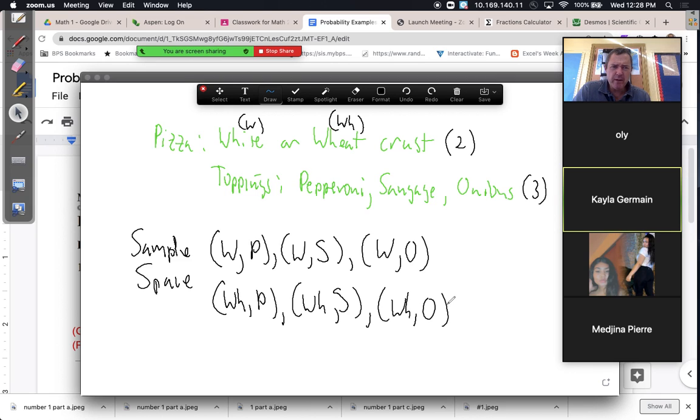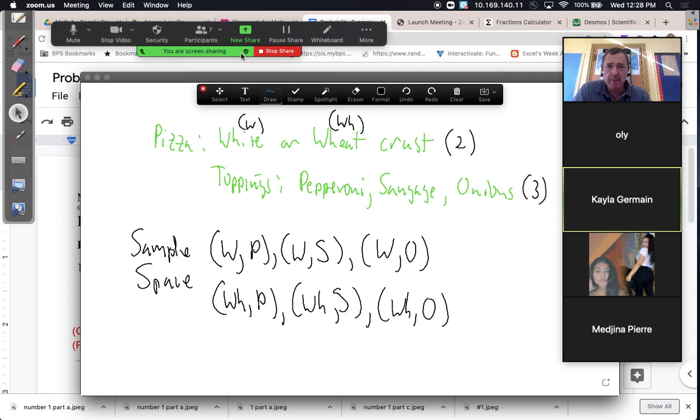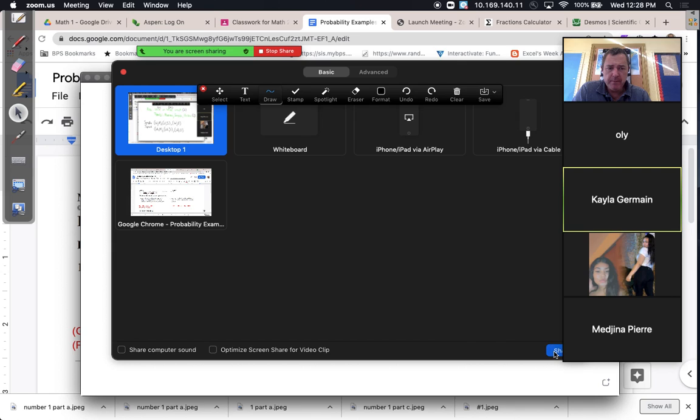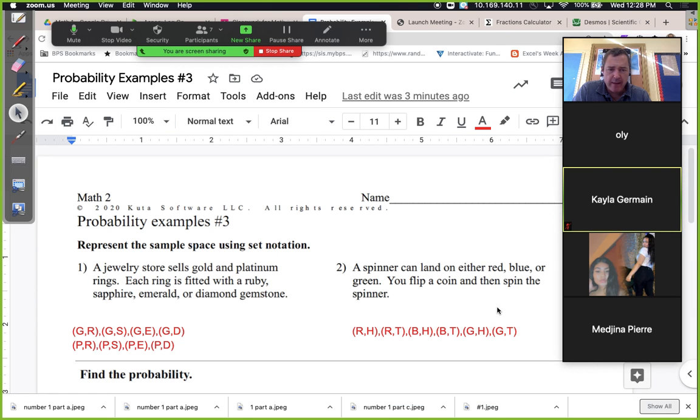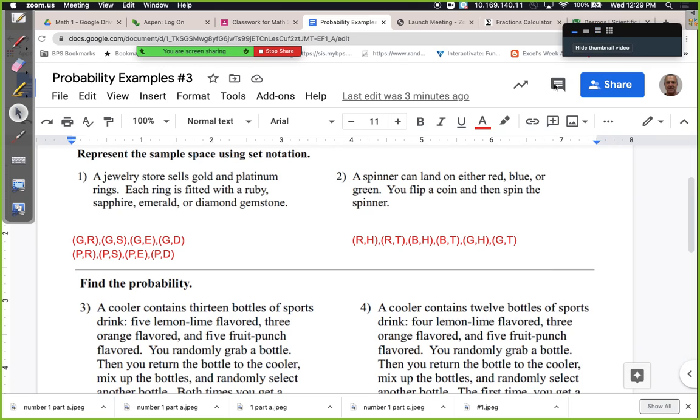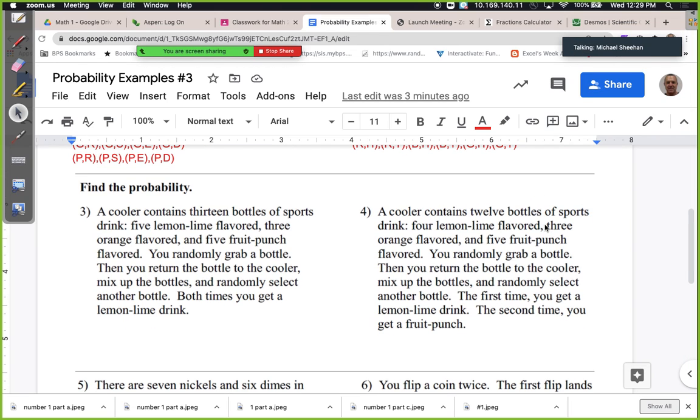Are we following that okay, or still no? Yeah. All right, well, feel free. This honestly isn't the most important part of what we're doing today. So we'll see how you're doing. But if you're good on the probability and having a little trouble with the sample space, we're actually in okay shape. All right, so here's the type of problems we're going to do.